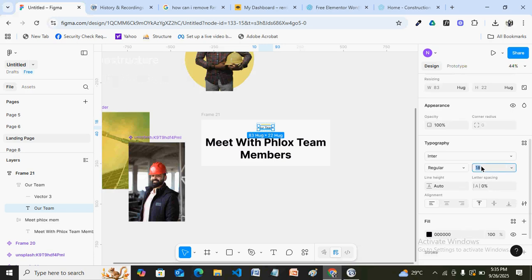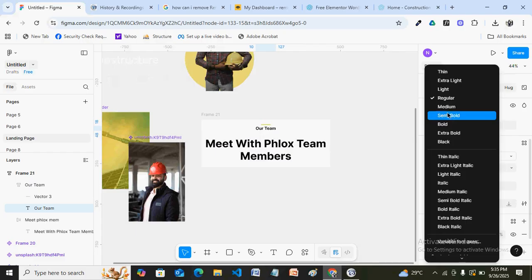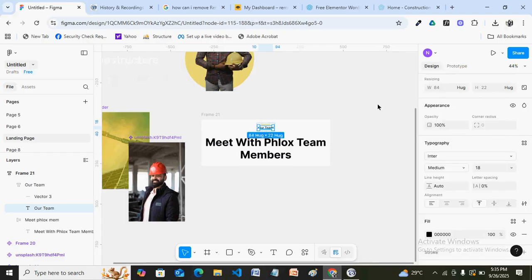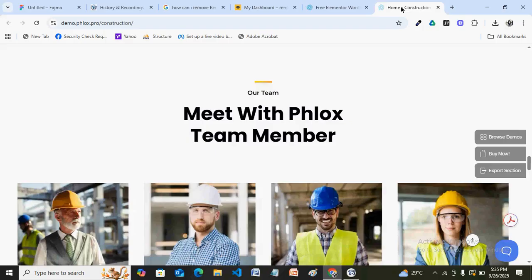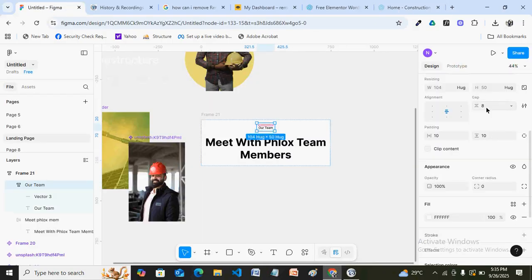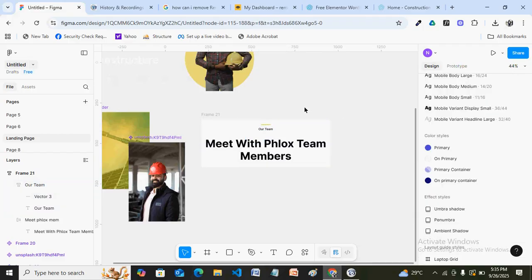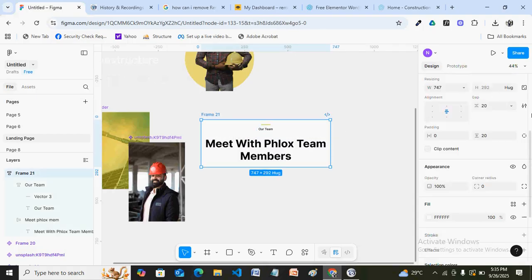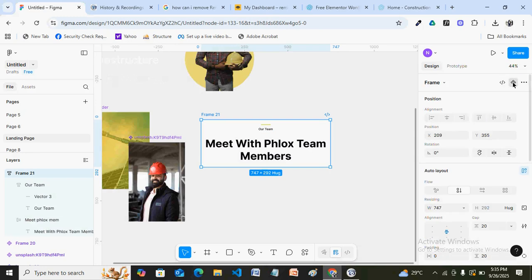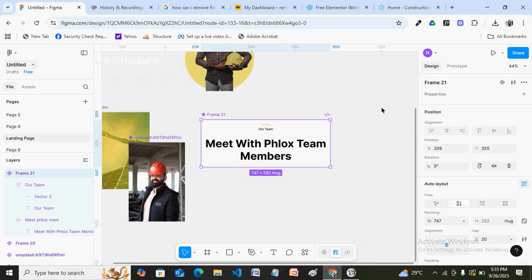Let's set it to maybe 22 or 25, and let's make it medium. So I think it's okay like this. So let's set it to become a component now. So it has become a component over here.